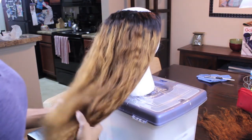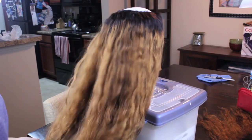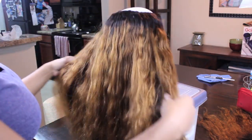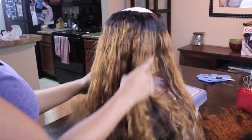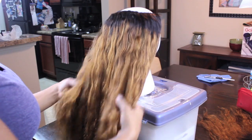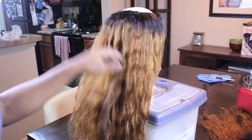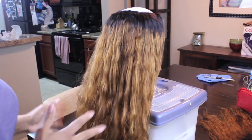When I know that I'm making a unit, this hair is dedicated to that unit. So I like to go in and add custom selection. Like I know that I want lighter pieces around my face. So putting it together first and then coming back and adding in the custom color is my preference for this unit.